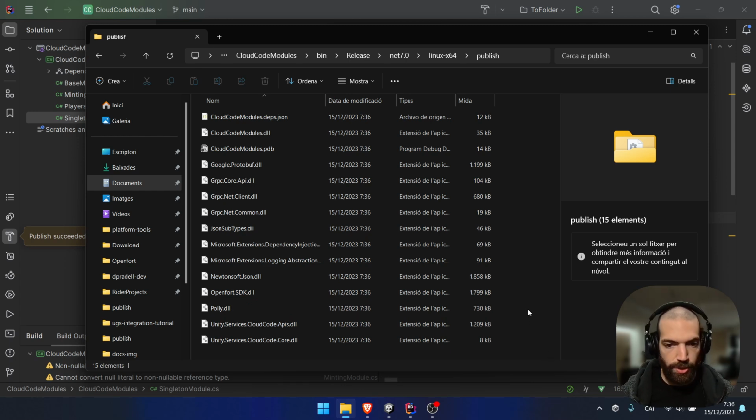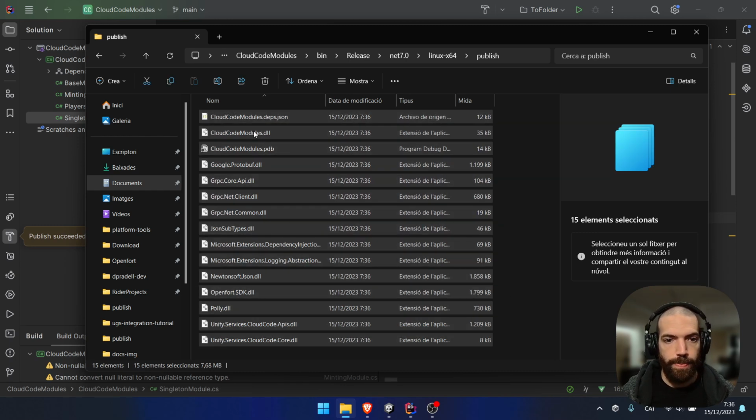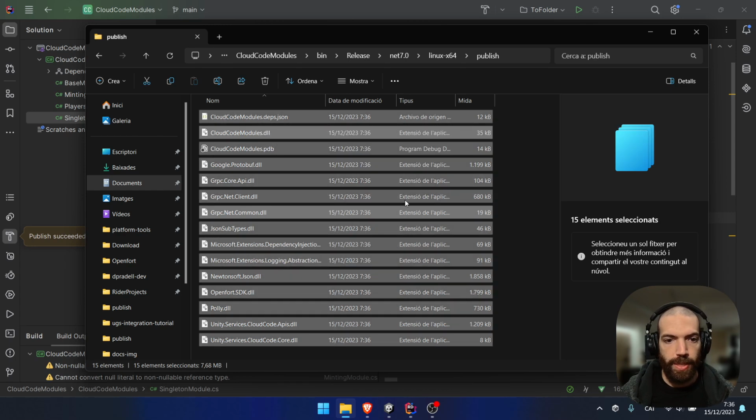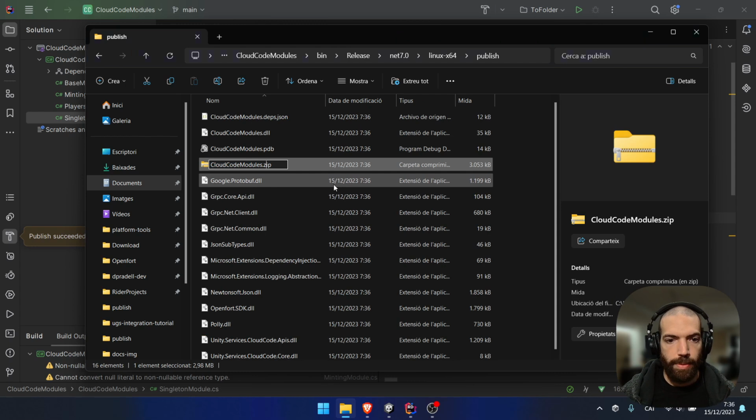So to do this, in Windows, I can select everything, and I'm going to zip it, and I'm going to name it Cloud Code Modules, and I'm going to change the extension to CCM.